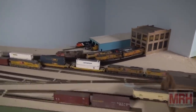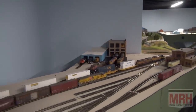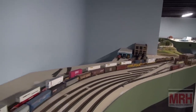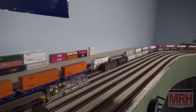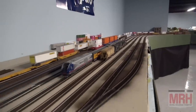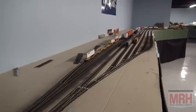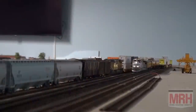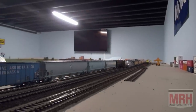Are you going to block all of this and turn off the power, or does RailPro allow you to do something with that? It's just like DCC. Unless you program the locomotive, it's not going to go anywhere, so I don't need to block it off. Everything's powered, everything's hot. I don't have blocks at all. And this yard's got a diesel facility on the end of it, doesn't it? Yes, it does, and a car shop as well. So it's functional, from the standpoint that you can make up a train. If you wanted to do operation at the same time, you could stage a train for running around for an open house or something like that.